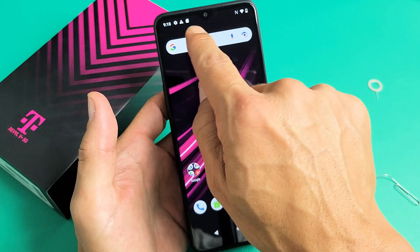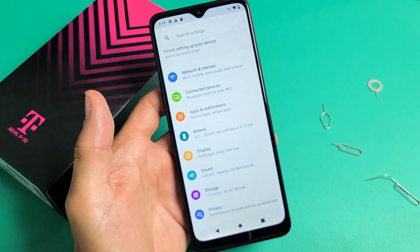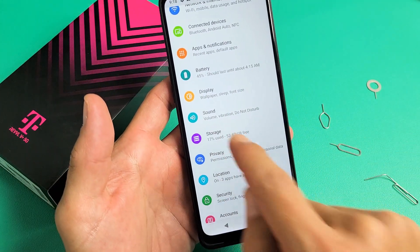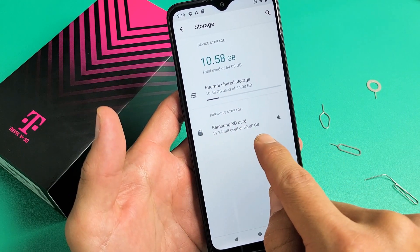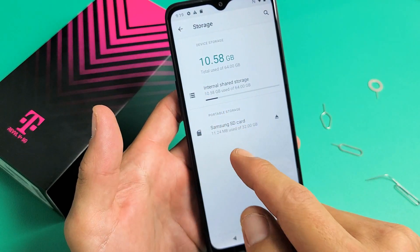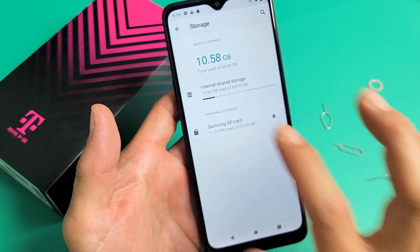You can actually see the SD card indicator up here too. Tap on Settings, and from there go down to Storage and tap on it. Now you can see Portable Storage — my Samsung SD card shows up here as a 32GB. If you don't see anything listed, your SD card may be corrupted or you may need to pull it out and reinsert it. Mine is right here — let me tap on it.